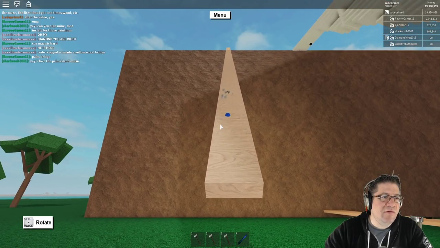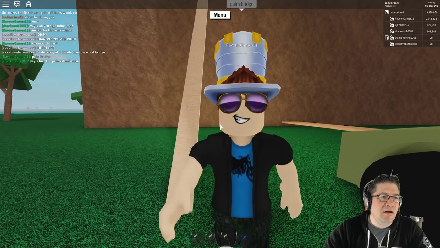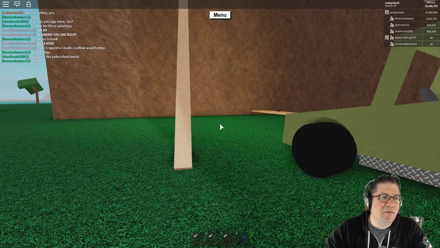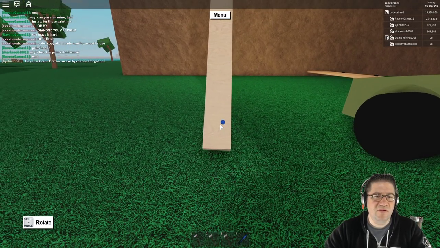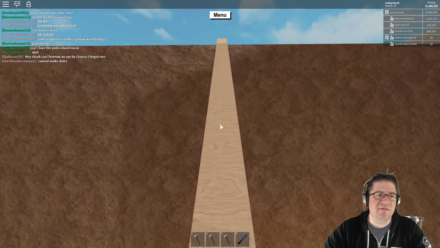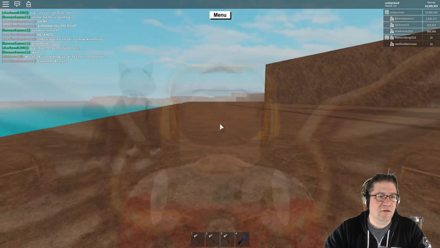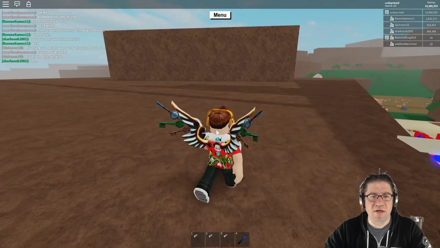Oh my diamond, you are right. Because the maze is hard, he is here. Code, I copied you, I made a yellow wood bridge. Oh, that's fine. I mean, I don't own any copyrights to creating bridges and stuff, so... couldn't make the stairs. Oh, I'm sorry.